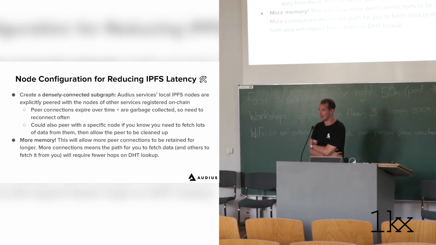And then node configuration is the other side here. We've set the constraint for our third-party node operators that we don't expect you to have an IPFS cluster. That's typically the way that people can increase availability. What we can do is recreate our own form of a cluster by having the service providers explicitly peer with one another. In Audius, right now we have about 15 service providers. If you have 15 different folks with 15 different IPFS nodes, and you know who the other nodes are, you can explicitly peer with them. You can create a highly connected subgraph within IPFS of all the folks that are likely to be fetching content from one another. So that's helped us a lot.